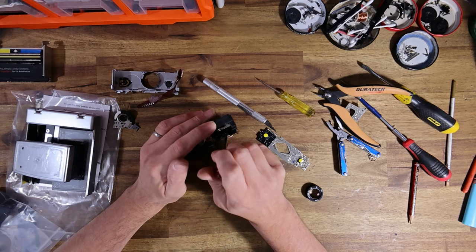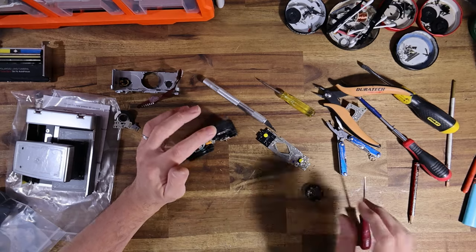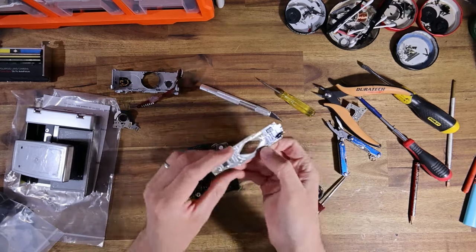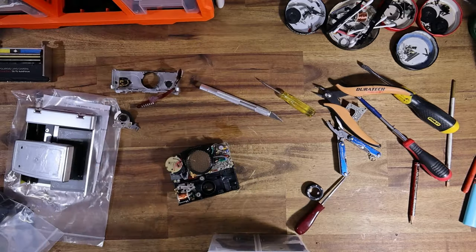This one is completely and utterly in spec, I can tell. All right. So we've got our old PCB. I'm just going to put that in my pile of spares.